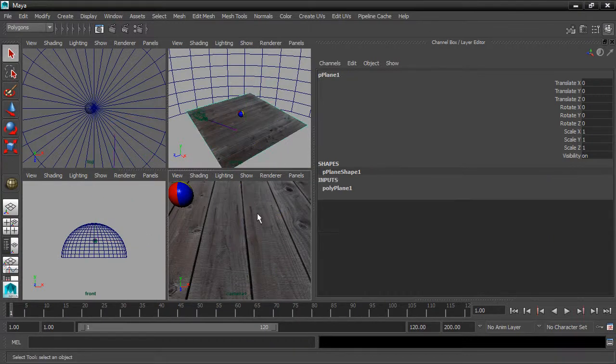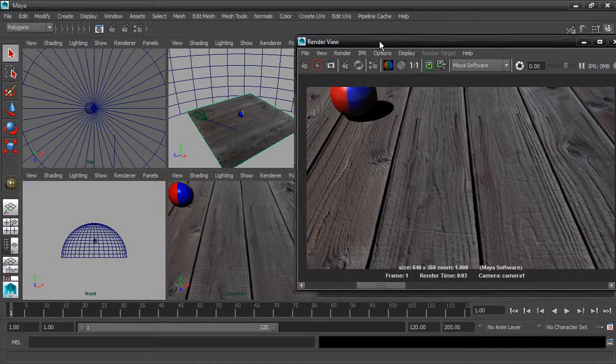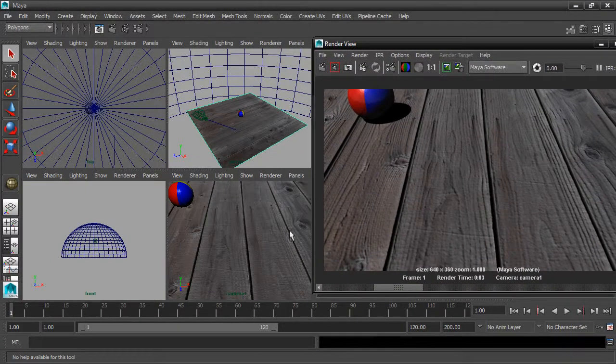So I'll select that camera view and then do a quick render. My render aspect ratio is a widescreen 16:9. And so we get a completely different result than we see in the viewport here. We need to know exactly what we're going to get when we render. To do that, we can enable a feature of the camera called the resolution gate. And that'll crop the viewport to show us exactly what's in the frame line and what's not.